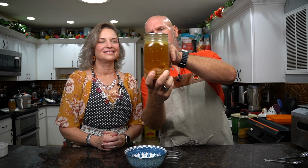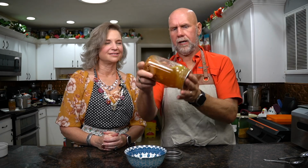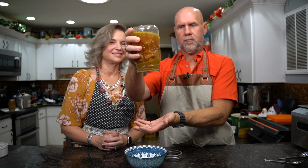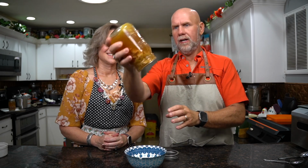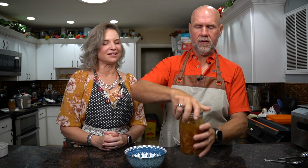Okay, so here we have one of our turkey soups that we already made up. This one was already pressure canned. You can see there's not a whole lot of fat, because turkey is kind of low fat. You can see this is pressure sealed. We've taken off the lid, completely shelf stable. I have not even heated it up because I wanted to show you the fat. We're just going to give it a little taste test cold. I've eaten soup cold many times.